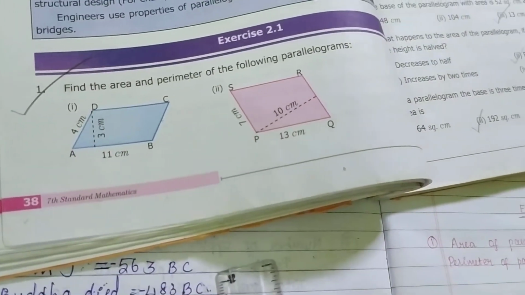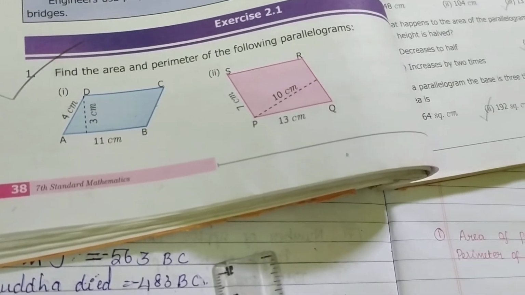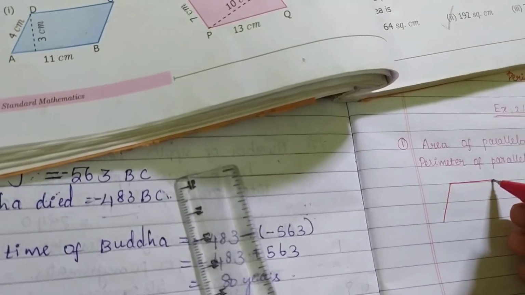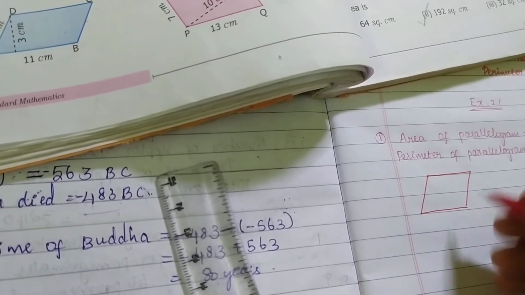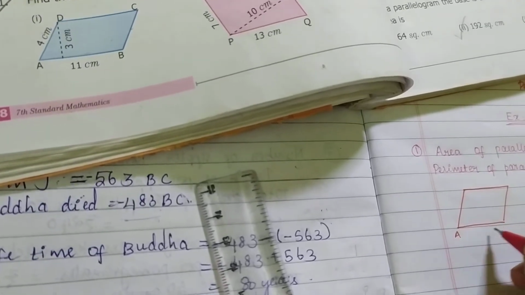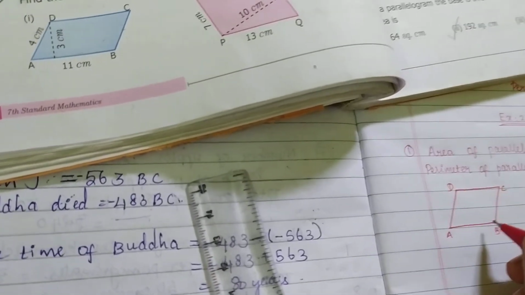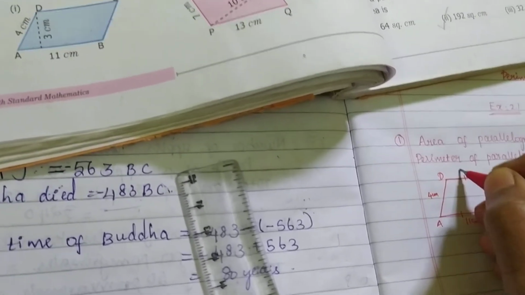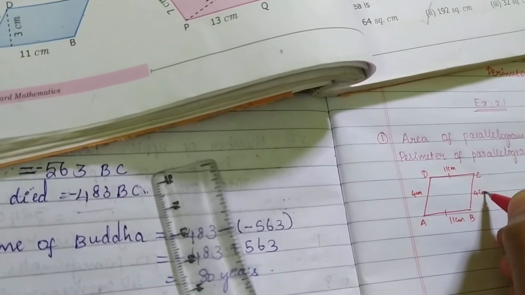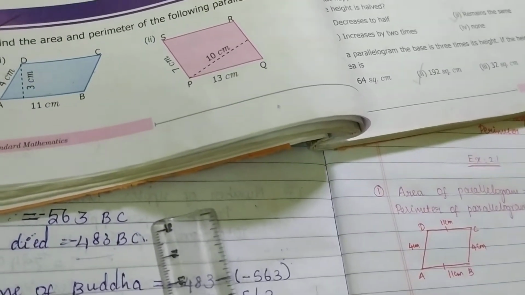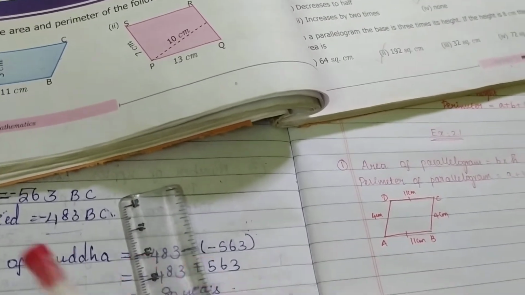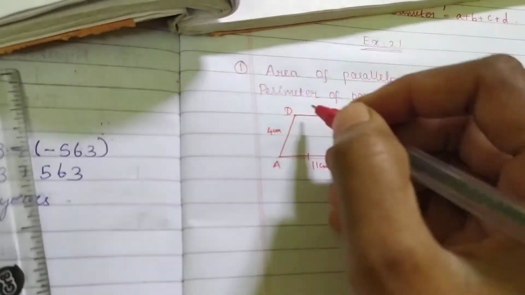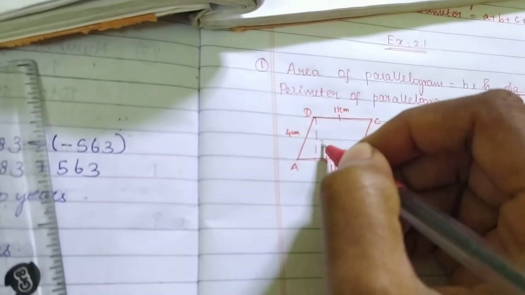They have given the diagram, so you can find out the values. It's like a rectangle, right? The rectangle is a little bit slanted. That's it. The measurement is not different. In a rectangle, opposite sides are equal. The same for the parallelogram. So this side is equal to this side, 11 centimeter. The parallelogram is equal in measurement to the rectangle, but it is slanting a little bit. In this place I am having 3 centimeter.